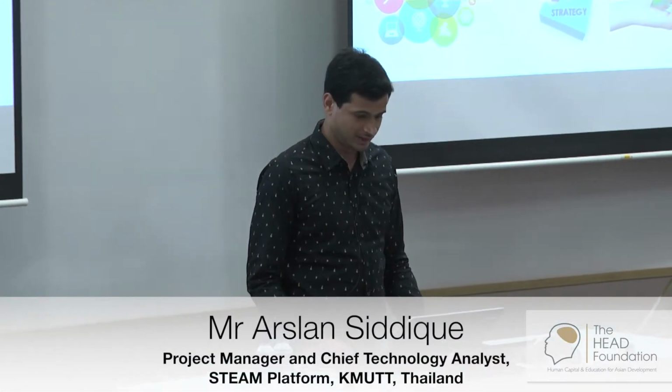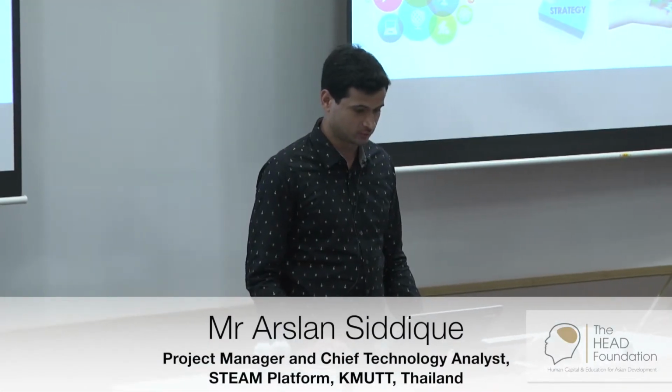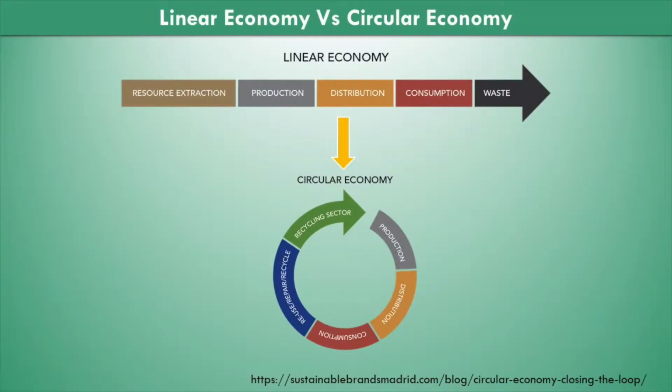When it comes to investing in businesses, there are two different types of economies that exist today. Linear economy is about taking the resources either from nature or from somewhere else. You extract those resources, you produce your products, and then those products are distributed to the customers. Those products are consumed, and then there's the waste at the end.